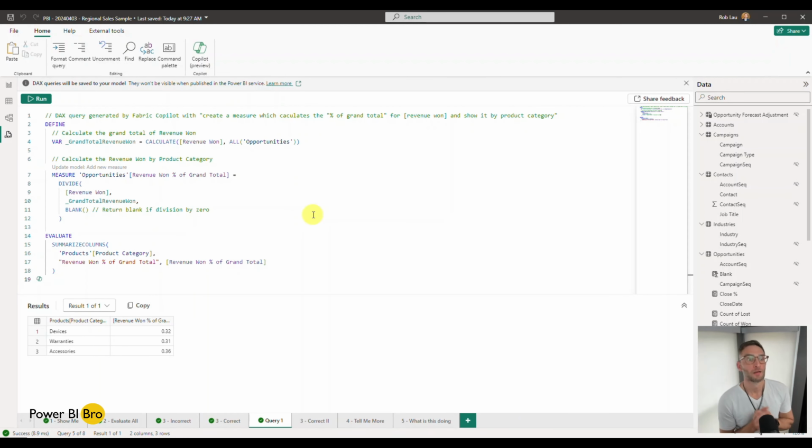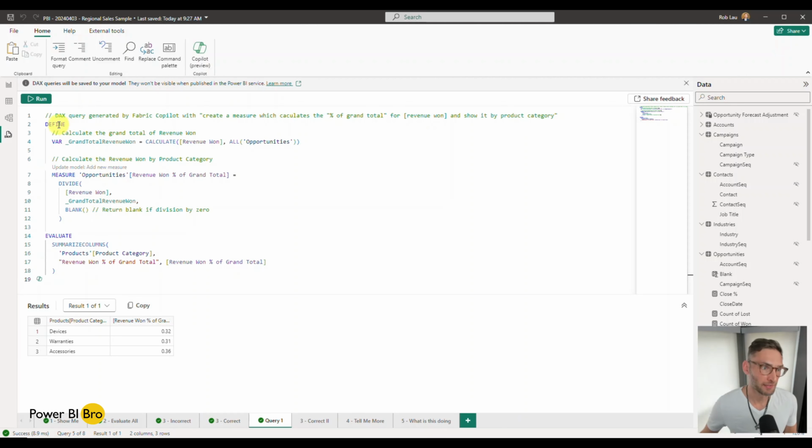Okay. So here's the key thing and this is why you have to do multiple prompts. The way that you work with Copilot is you'll prompt it, then you'll run it and see if the result is what you'd expect. If not, try a different prompt. That's what I'm trying to show you here. It's not going to be perfect every time. You have to still have some level of diagnostic ability to say, I don't think it's right, or I think it is right. But let's look at this.